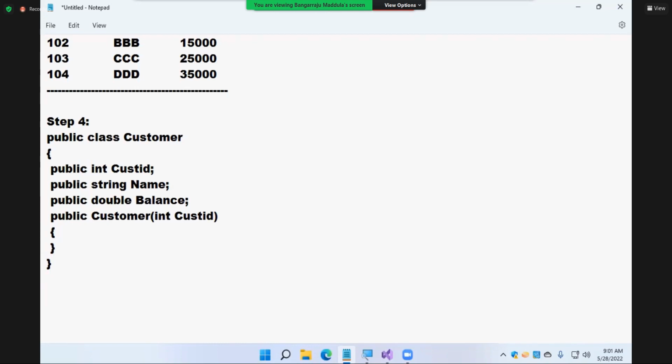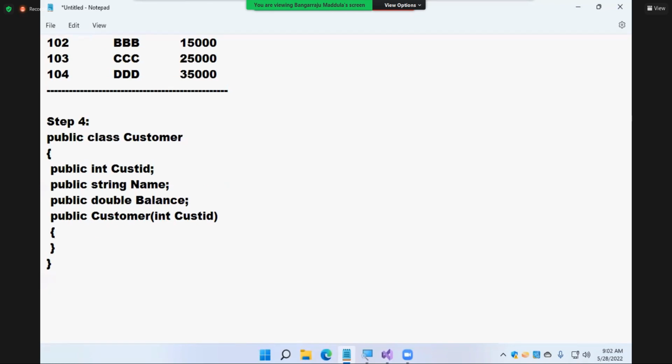To deposit, you need a customer ID. For withdraw, you need a customer ID. For funds transfer, you need a customer ID. You need a customer ID for every activity. Because of that, we are reading the customer ID through the connection string and passing it through the constructor. Because we are passing it through the constructor, that gets used for all the methods in the class. That's how you make the class dynamic, by passing it through the constructor.